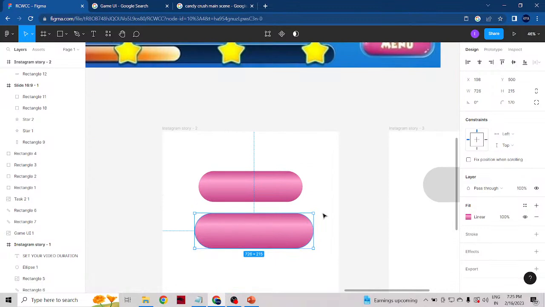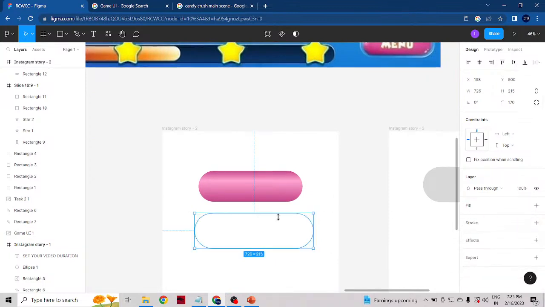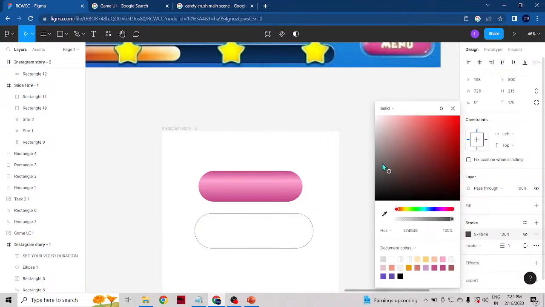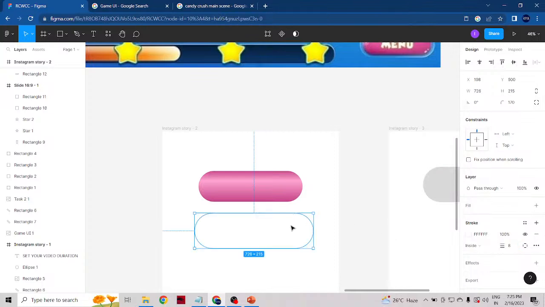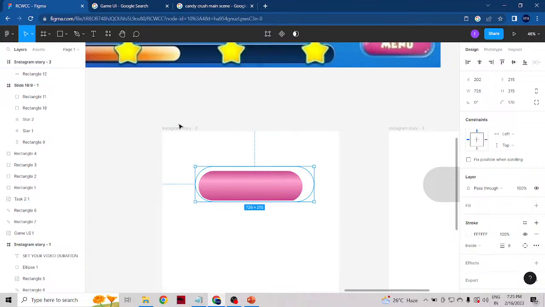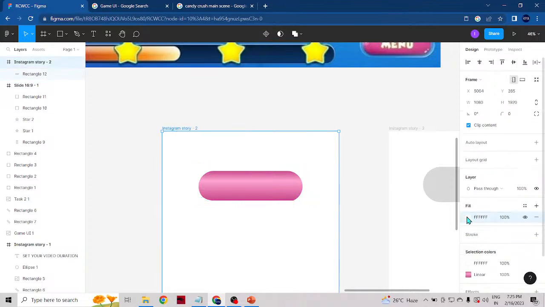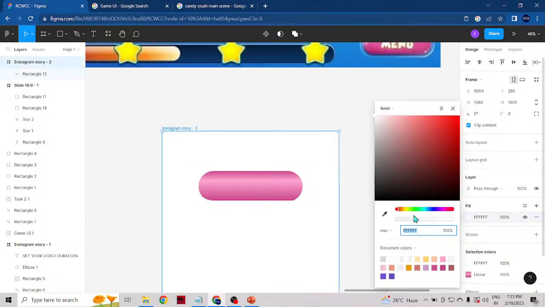So to bring that effect, I am removing the fill color from it, and I am adding stroke color, and I am making that stroke color white. Once I have done that, I am also increasing the stroke. For us to witness what is there, I am also filling the background with some color as of now.